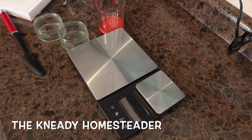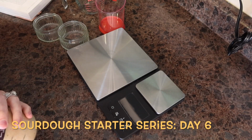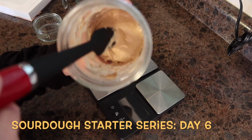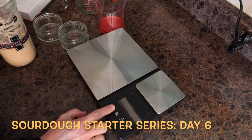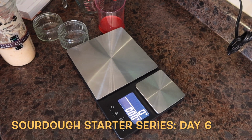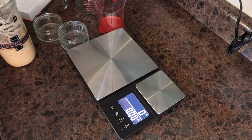Happy Thursday and happy day number 6 for our sourdough starter series. I'm just gonna scrape off the top and then I'll show you what it looks like. Okay, here we go. So we're gonna go ahead and feed it, same thing as we did yesterday. I'm going to be posting down below the new steps, okay?